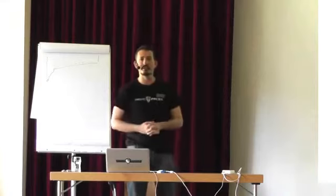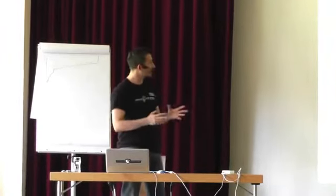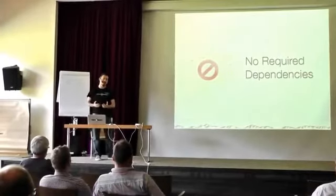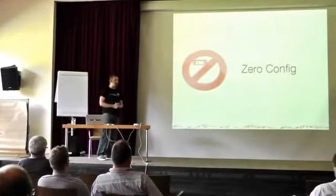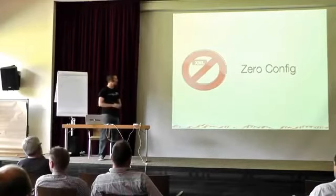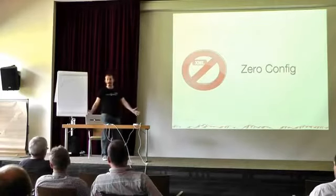You just need to download the jar, add it to your application, and start using it. There are no required dependencies. Some optional dependencies exist — for example, data exporting to PDF uses iText — but for core functionality there are none. There's also no configuration required: no view or navigation definitions, no web context parameters. It's plug and play.